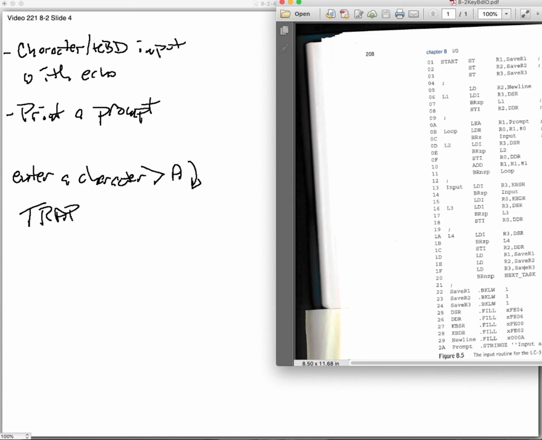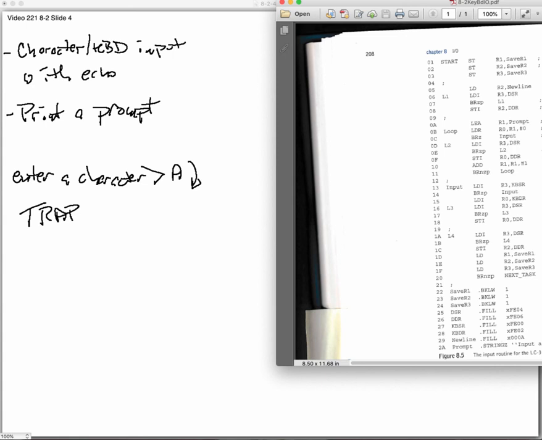And notice the very first 3 lines of code here are saving the registers. And you'll notice right over here, the very last 3 lines of code, again, the very last line is just an unconditional branch to another task. But you can see here that we're restoring the values. So we're saving the registers, and down here, we're restoring the registers. That's a very important concept, and you should look at these 6 lines of code just to make sure that you understand what's going on.